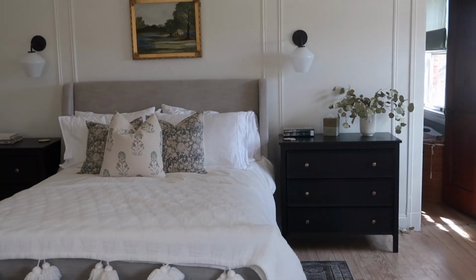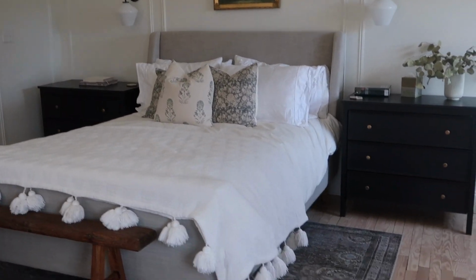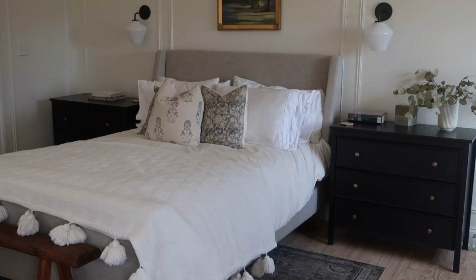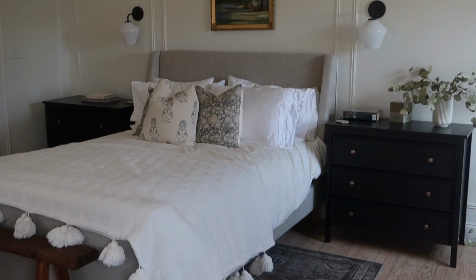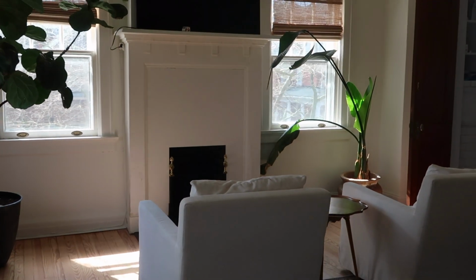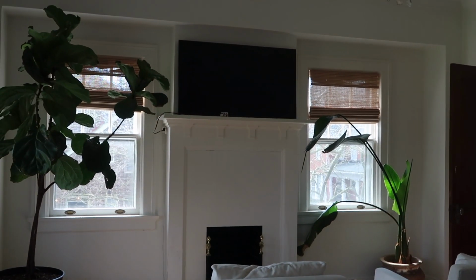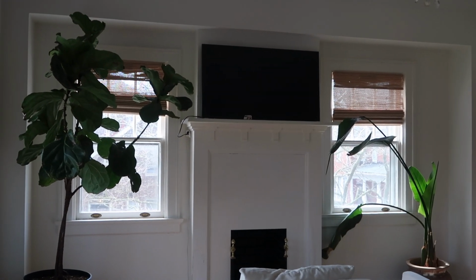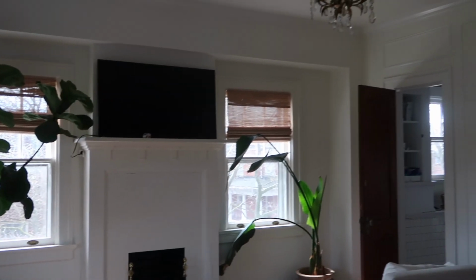These dressers are a DIY. I have a video on that as well. They're basically dresser nightstands. They're humongous, but I love them. I've sort of divided the room into two sections. So we have some sitting chairs here on this side where we can just have morning coffee. And then I have, which we never do because we have kids, the TV over the fireplace there so we can watch TV.